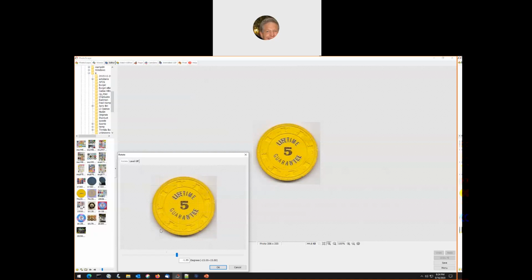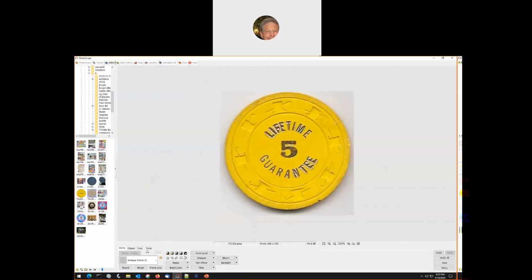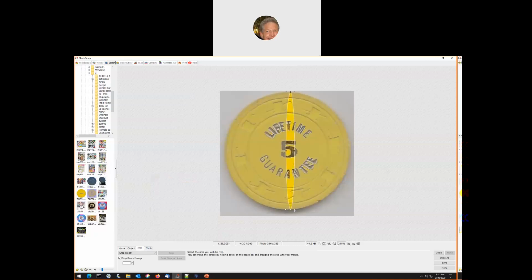So this is only a small level off. It needs 1.55. It looks good, maybe a little bit more. Okay, that looks good. That 5 is what I'm using for the alignment, and the top of this looks level. So I'm going to click OK, and then the next thing I want to do is my crop, and I start at the top, go to the bottom, go to the left side, and go to the right side. I like to go past a little bit so that I can come back and see where the background disappears and I only have chip.